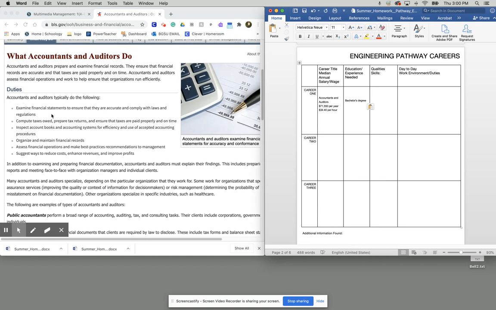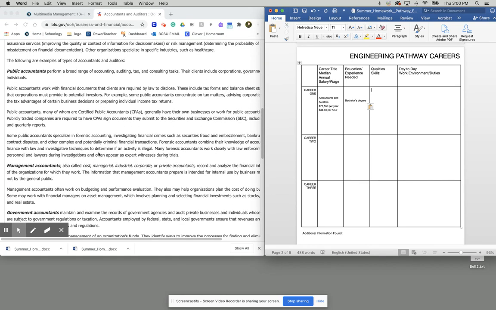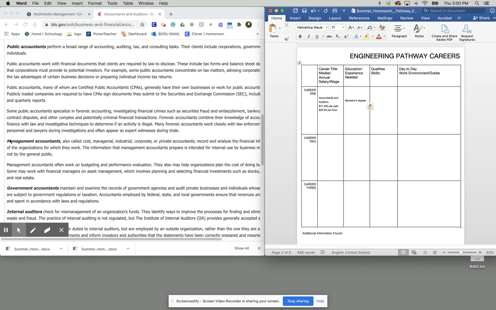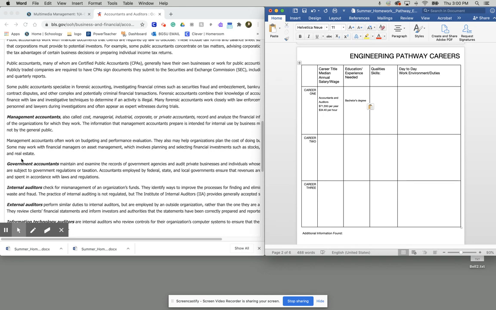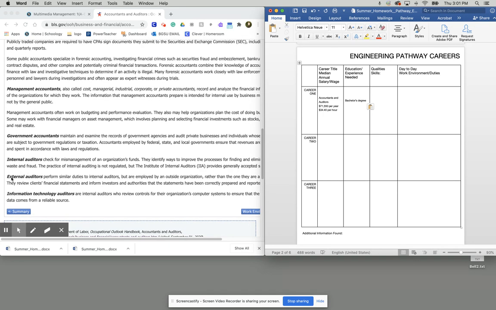But if we read sort of what these duties are here, we'll see that there are certain skills that you might need, right? Like management skills. You're going to need to be able to work within the government. And then you're also going to have to be able to work well with others. So all of these could be skills. You could even put math skills.